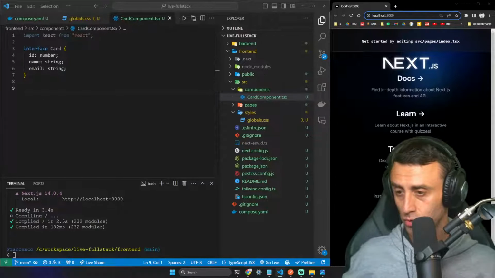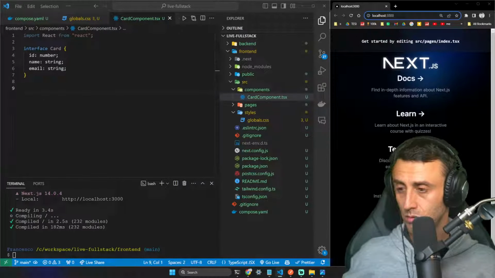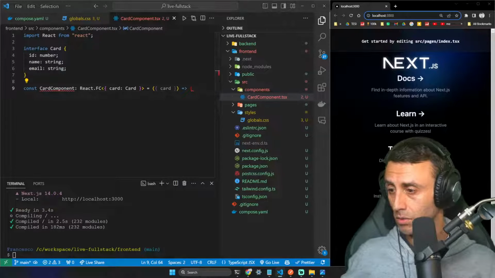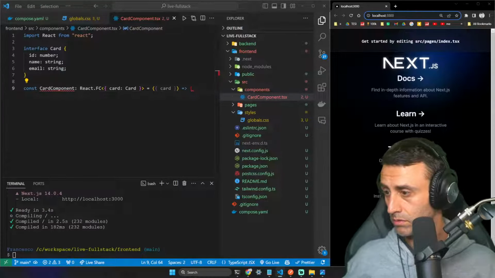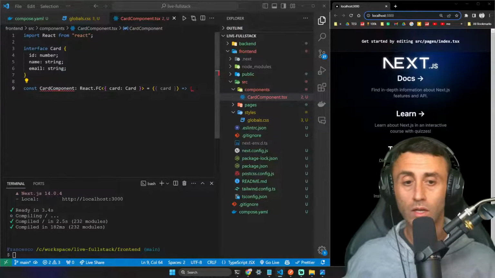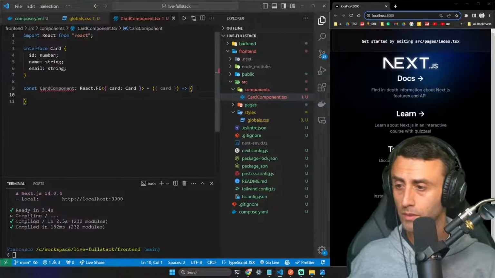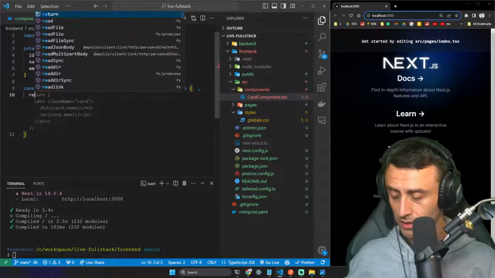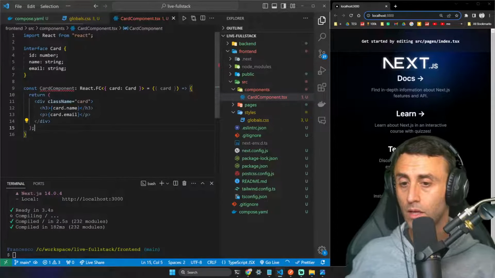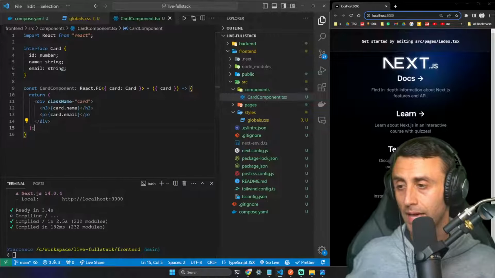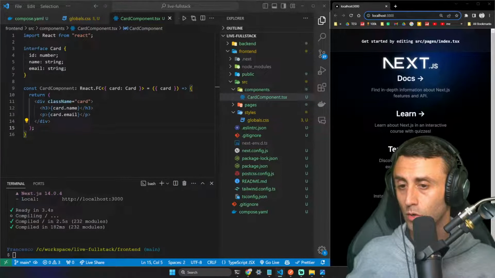I want to just do this. So const card component, and here, one moment, what's going on? Okay, here, let's close this. We can return something, and we could go with this very simple one, but I made some effort to make it look a bit better.